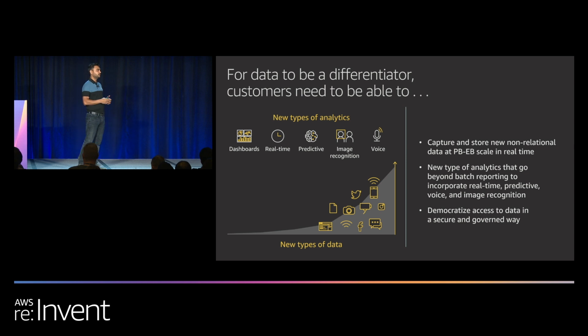Why do you want to maintain a high-performance cluster only to realize you're not getting the full utilization of that cluster? Because most of these workloads would be spiky. You would be doing these analyses in periodic batches, and you don't really want to restrict yourself to the limitation that your infrastructure is going to provide you to analyze such data sets. So it's really critical to think about serverless, microservices, and decouple your storage from your compute so that you can operate on both of those and scale both of those out separately.